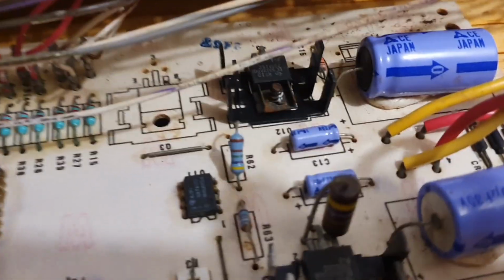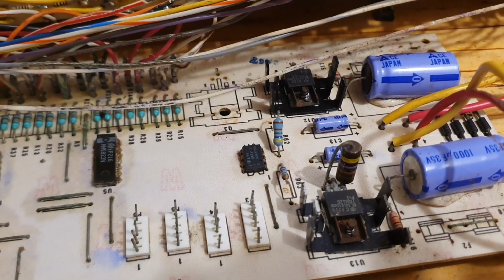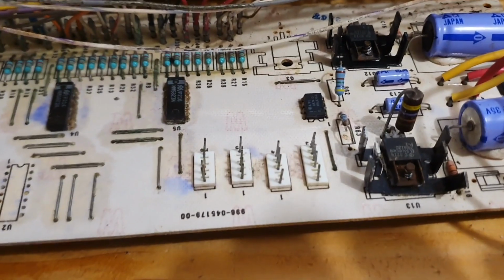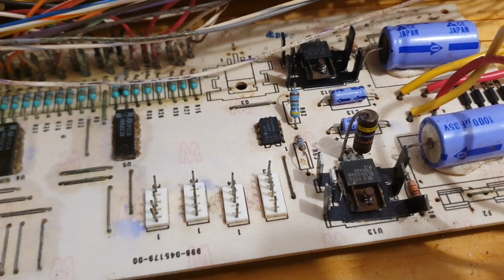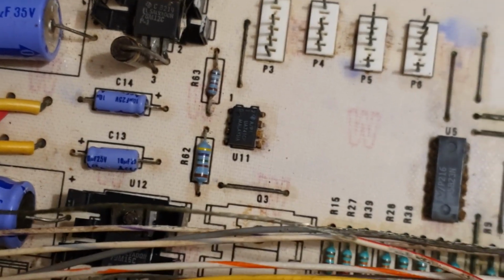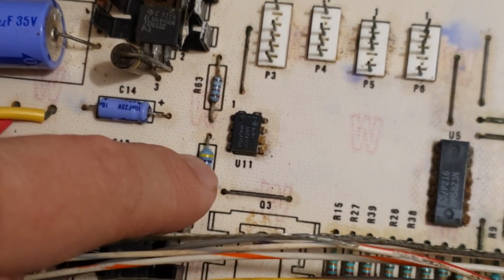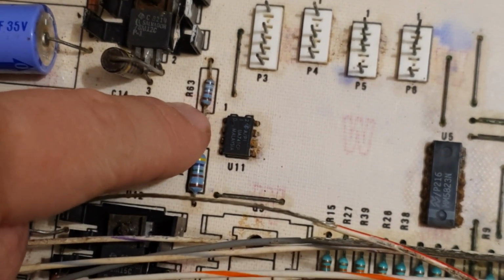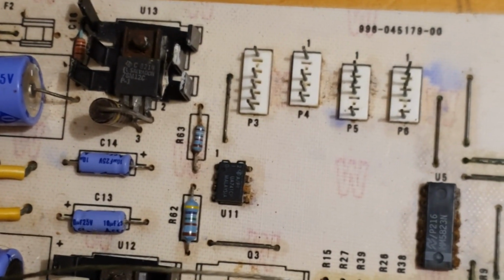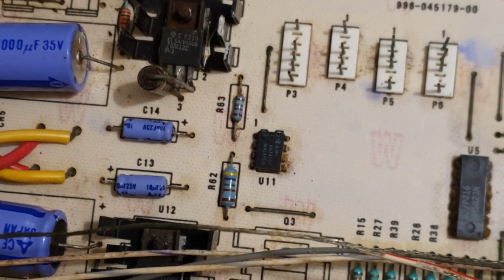5.37. Alright, so both these resistors here are meant to be a 1% tolerance, meaning they should be pretty close to the stated value on the schematic, and R62 is a whole 1k out, R63 is a whole 10k out, I think, so that's quite a big margin. These two resistors form a voltage divider, so we've got 15 volts coming in one end, the other end's connected to ground, and in the middle that's our divided voltage. Even though the value of these resistors seems to be way out, we're still getting about minus 13 volts coming off of that, which is what it's meant to be.